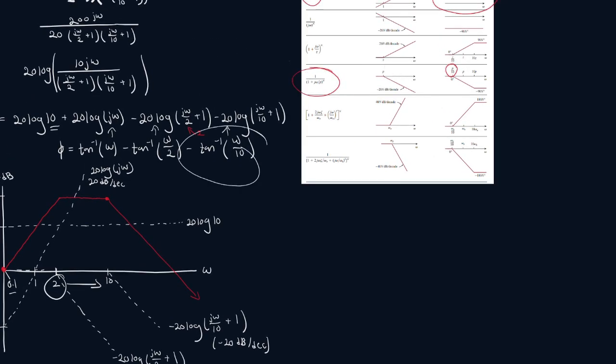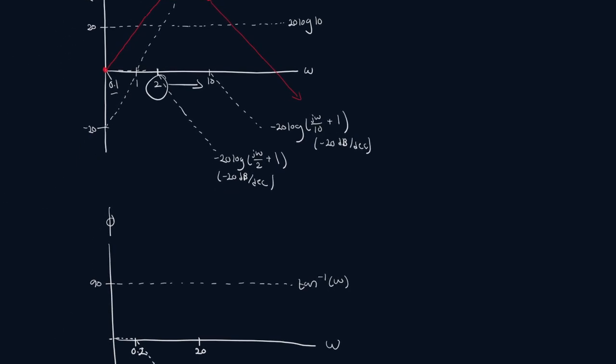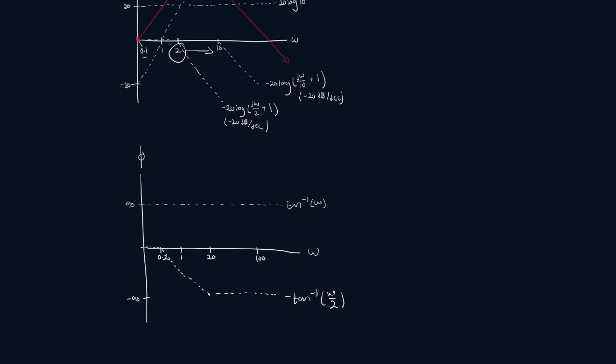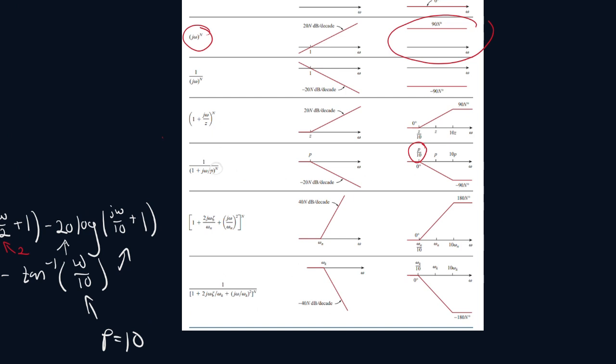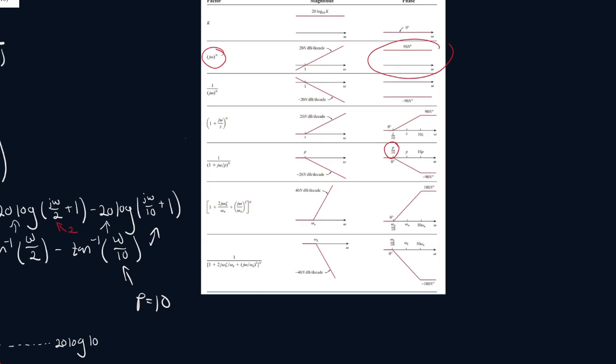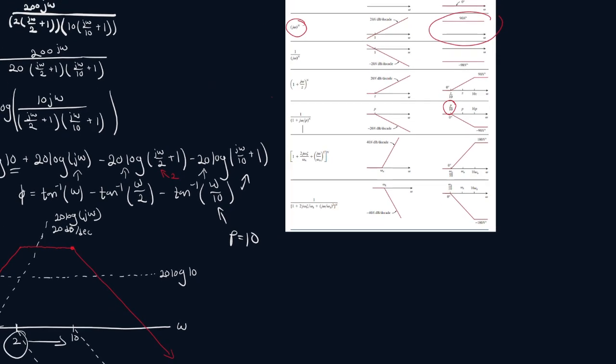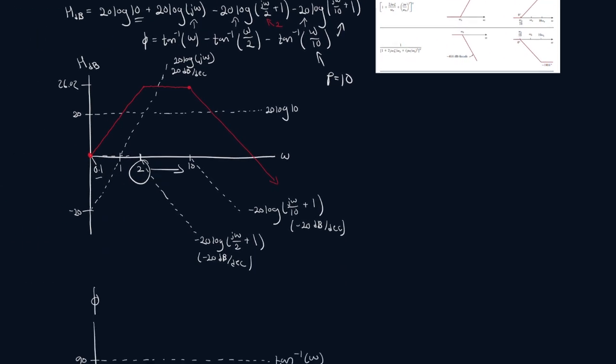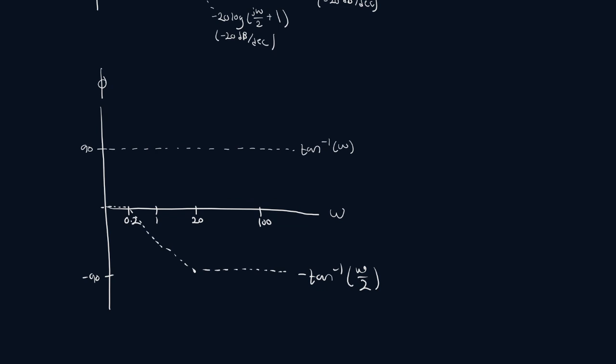Now the next one, same thing, but so we have minus tan inverse W over 10. This is related to this. So point P is 10. So 10 divided by 10, that's just 1. So we'll put 1 here. 10 times 10, that's 100. And by the way, the power also matters, whatever it's being to the power of. So right now it's to the power of 1, so we times 90 by 1. Whatever was to the power of 2, then we would times 90 by 2, so it'll be 180. So that's why we have these ends here. That's what it's being times by. Okay, so the next one, it goes to 1, then it goes down to 90. And this one is also minus tan inverse W over 10.